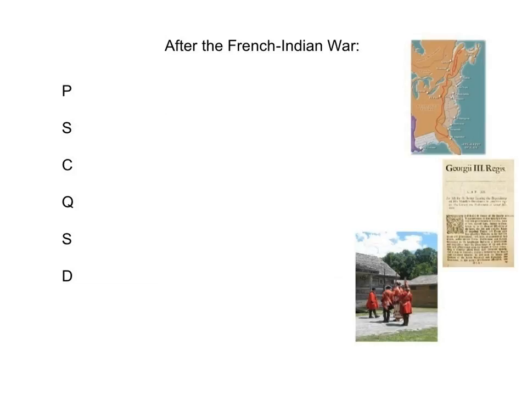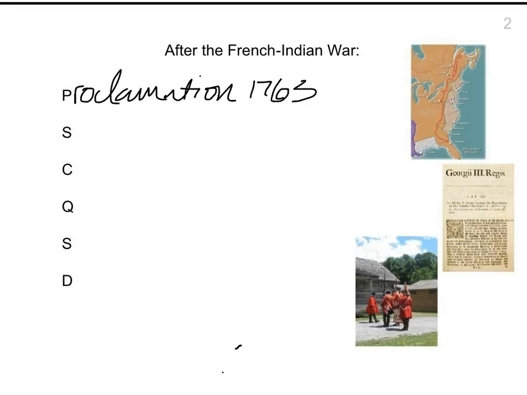The first source of tension was a series of laws passed immediately after the French and Indian War designed to restrict and tax the colonists. So let's deal with those right now. First, we have the Proclamation of 1763, which restricts colonial movement to east of the Appalachians. They're not allowed to go west of the Appalachian Mountains. This is particularly frustrating to frontiersmen.